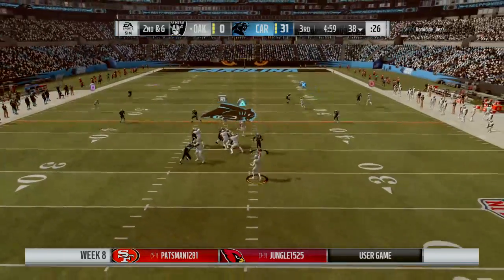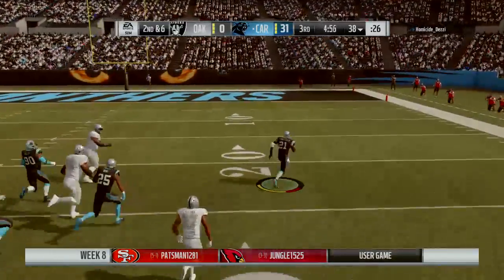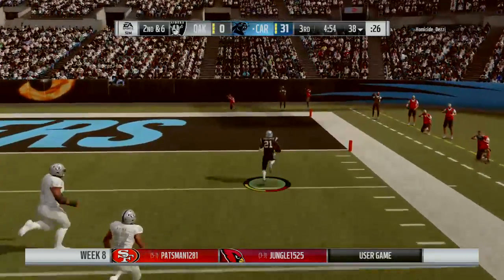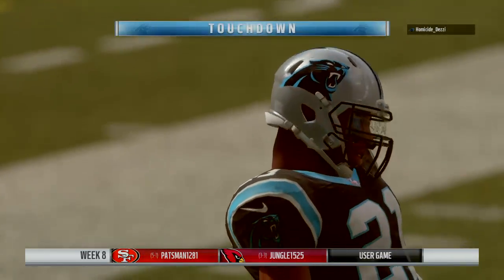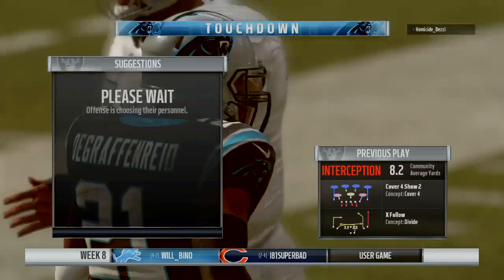On 2nd down, here's Garoppolo. And he's going to be intercepted a 3rd time. Picked off at the 38. And he will bring this one back. It's a pick 6 for a Panther touchdown.